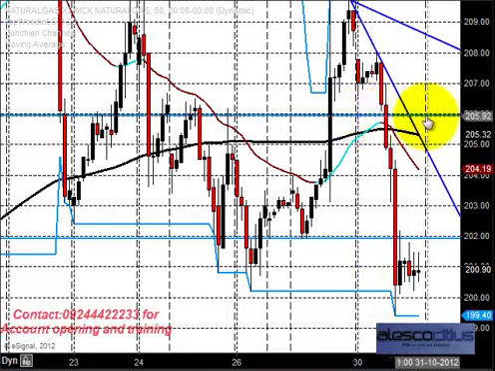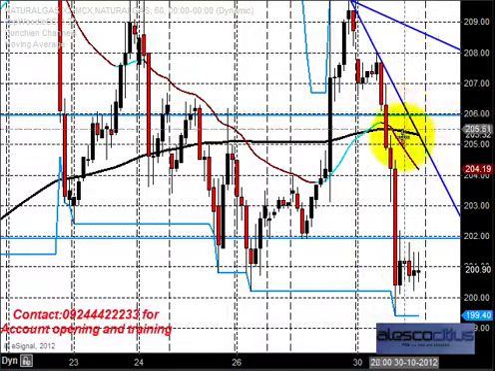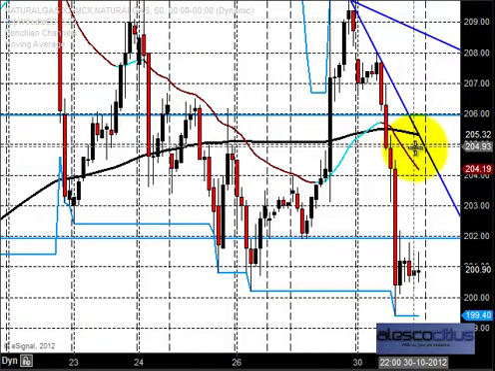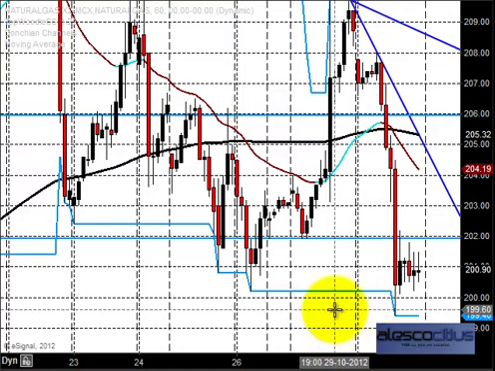But again, this 205 and 206, don't forget, still we are not completely out of danger or completely under selling. It is a strong confirmation we had got, but still we need to watch the market very carefully until we get a clear swing. So let us see what's going to happen during our trading session.